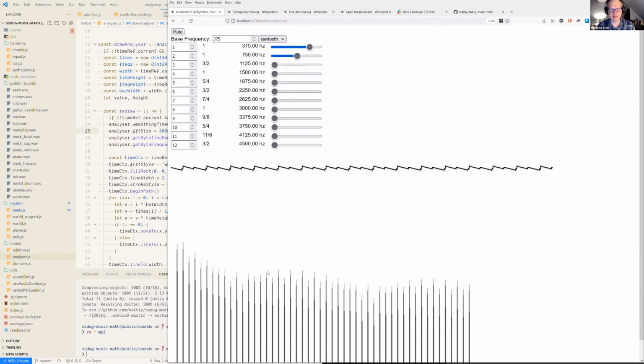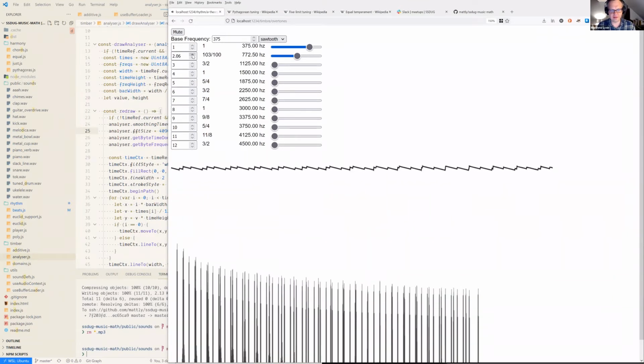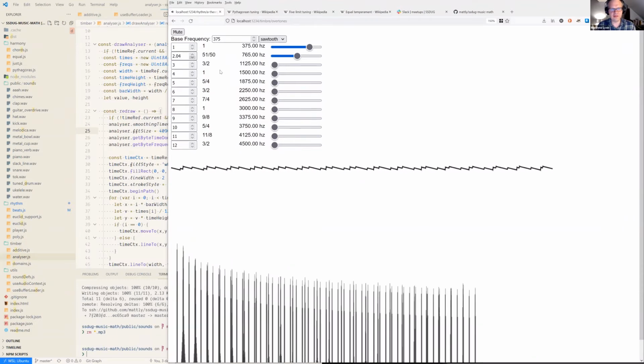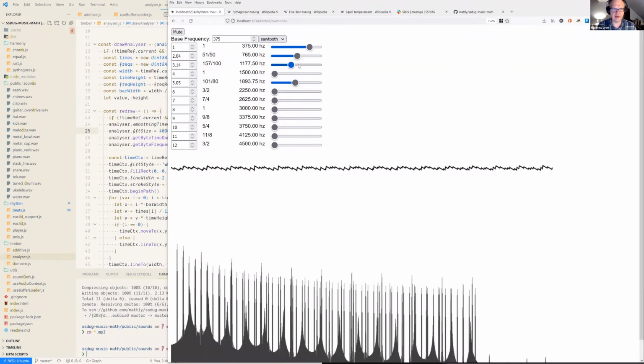The point is to illustrate how the overtones line up and how they don't line up if you start to get them just a little bit out of phase with each other. Conversely, if you wanted to make a more metallic type sound, like the metal bowl and cup that I had, a good way to do that might be to go with odd numbers. Let's say we'll get pi in there.